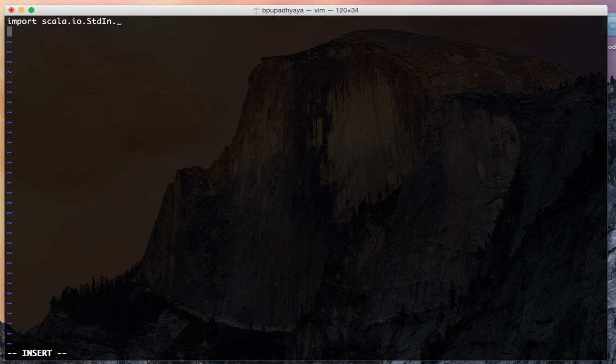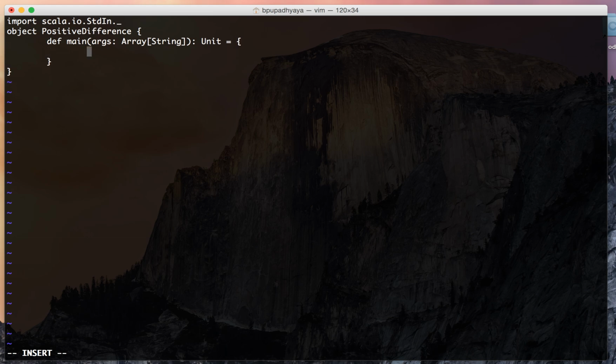Okay, and object, let's call it PositiveDifference. Okay, and object close. My main method, and as usual, args array string over here, nothing to return, open close.